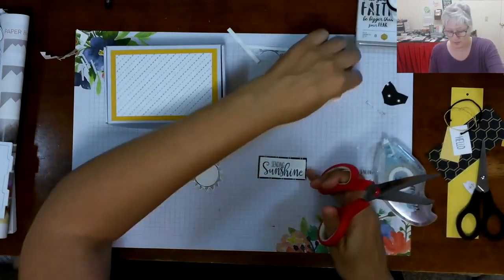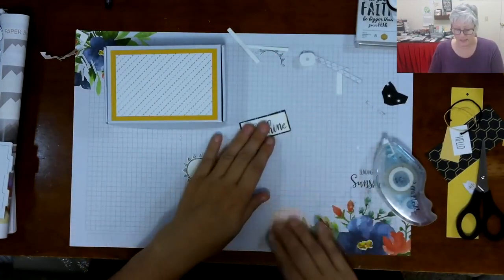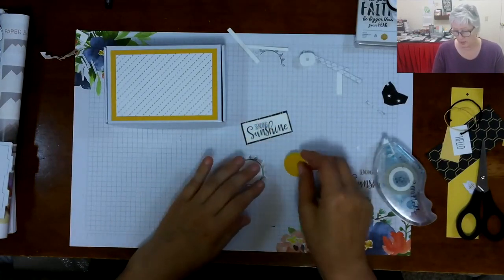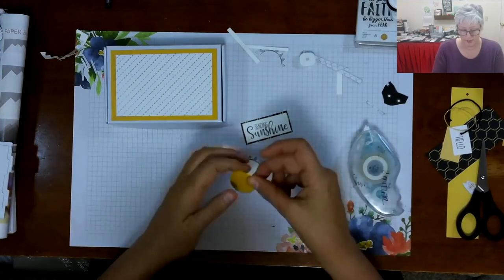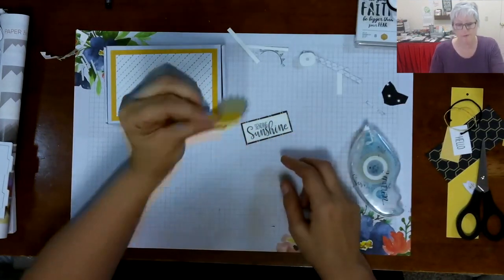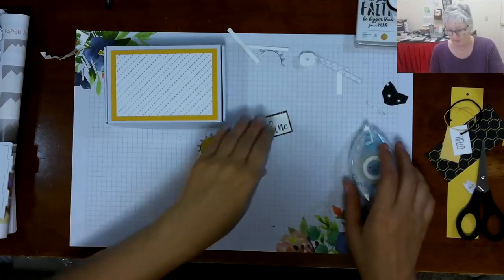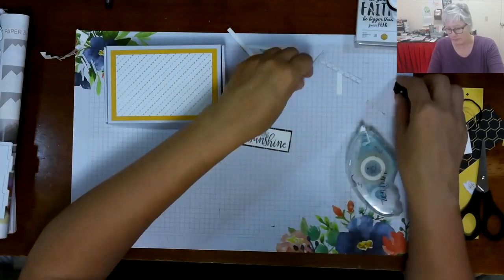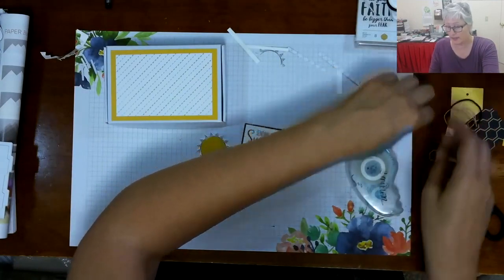All right, so now we've got a page looking like so. Next step is to go ahead and use your adhesive, and you're going to adhere the yellow circle inside your sunshine, and it should fit perfectly inside that little sunshine stamped. It's so cute.